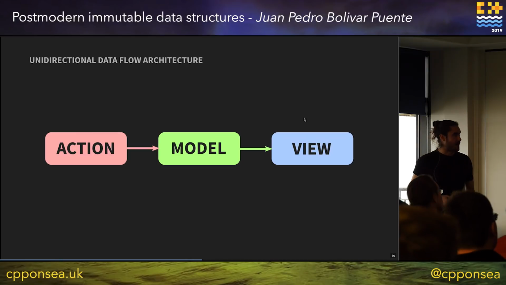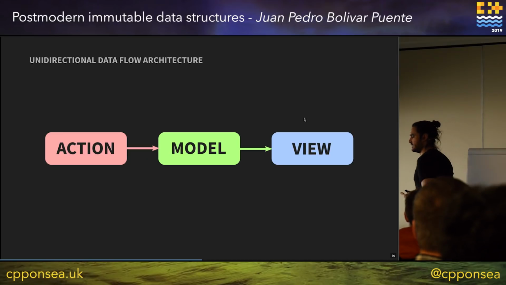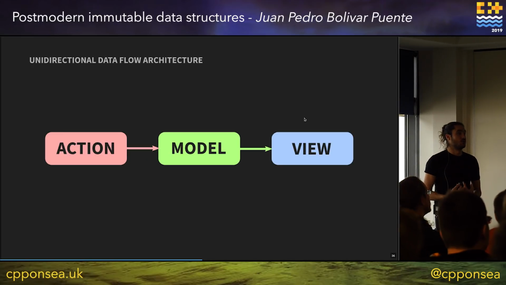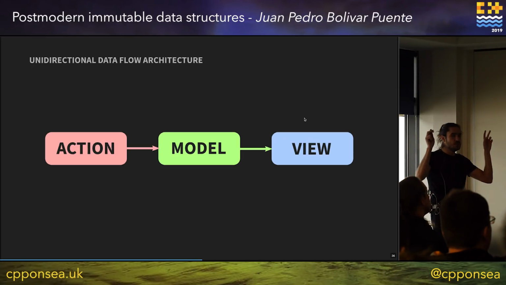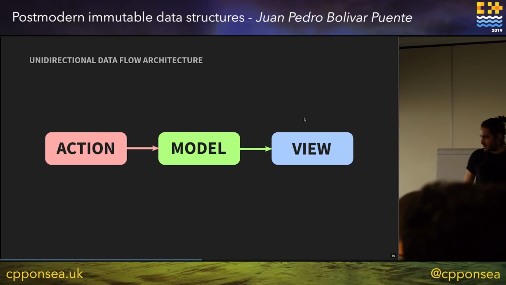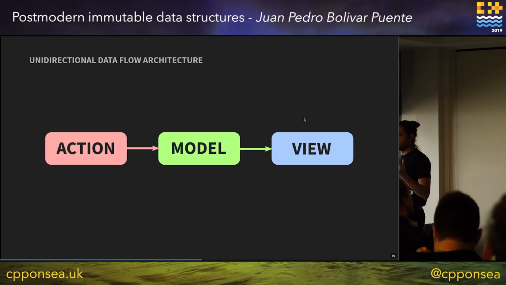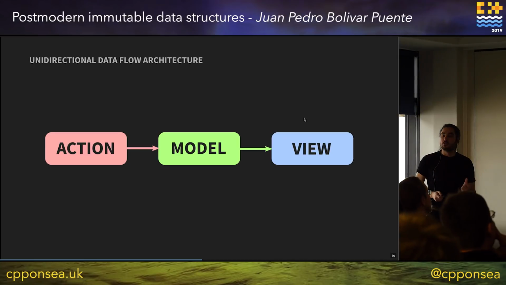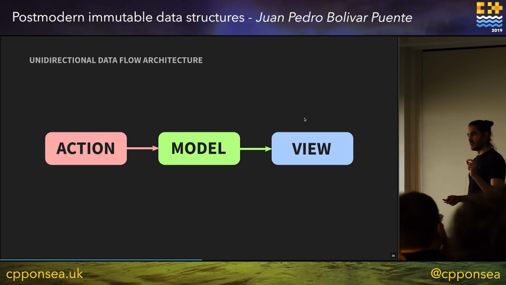So there is another architecture that has been proposed by people from the web world, where people have really tried to simplify the architecture of interactive software. Everybody's doing HTML, React applications these days. And they came up with this architecture called the Unidirectional dataflow architecture, which has similar boxes. There are these actions, models, and views. But what I like the most about this picture here is that the boxes and arrows mean different things. The boxes here, they are not objects. They are values. And the arrows here, they're not references.